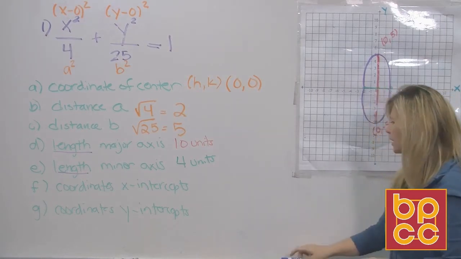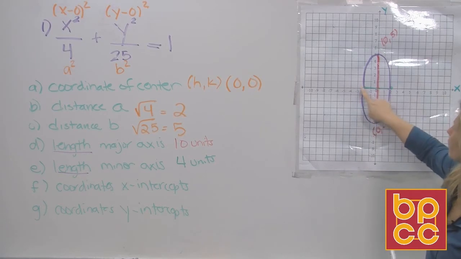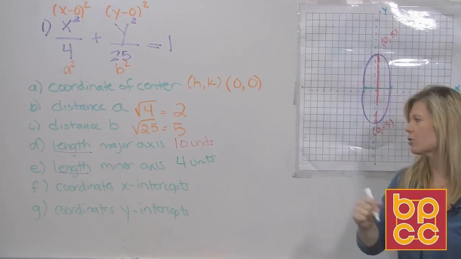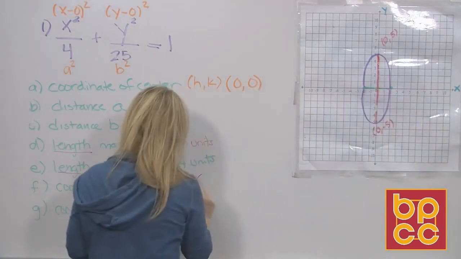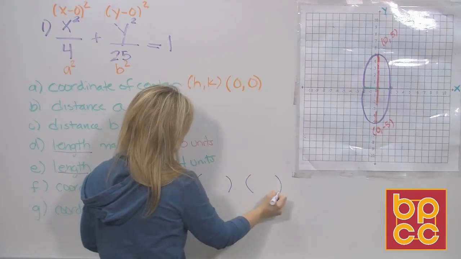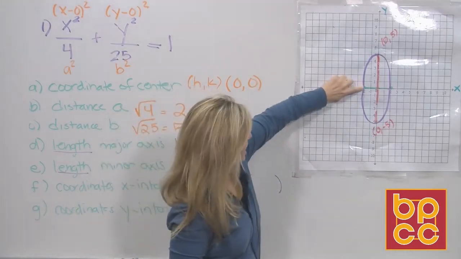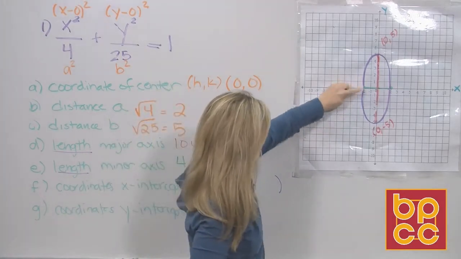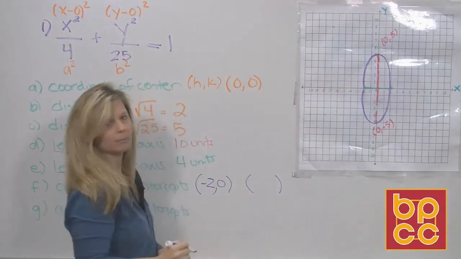Well, if we look very closely, sure enough, it touches the x-axis here and here. We have two x-intercepts. They are points. They need to be listed as points. The x value of this point is at -2, and this point doesn't go up or down, so its y value is 0.